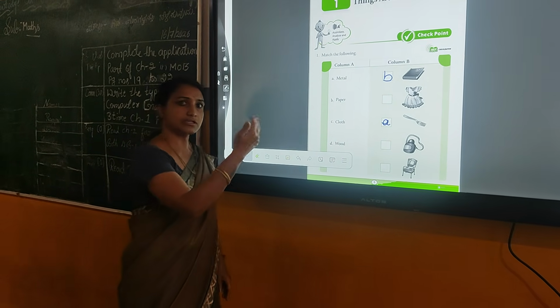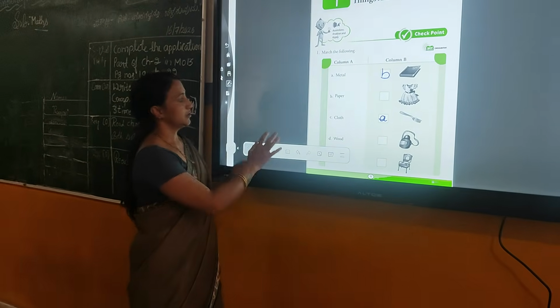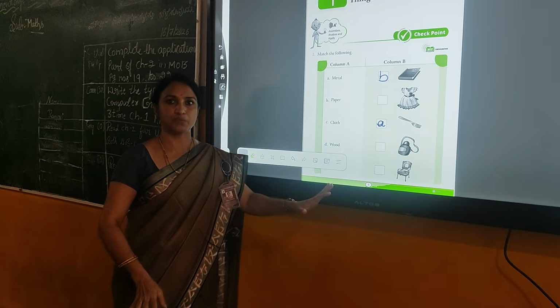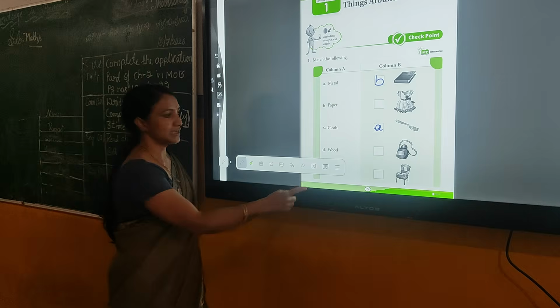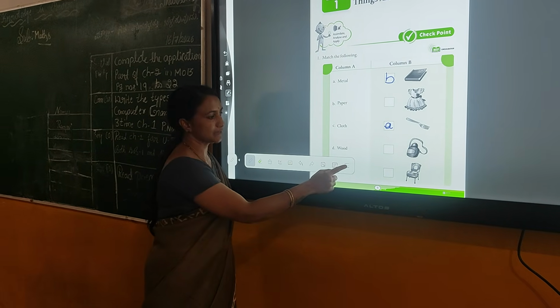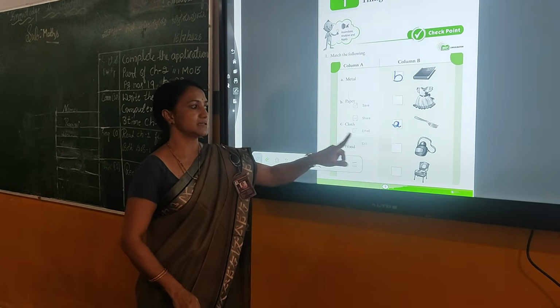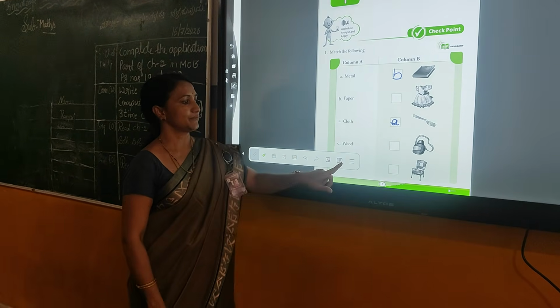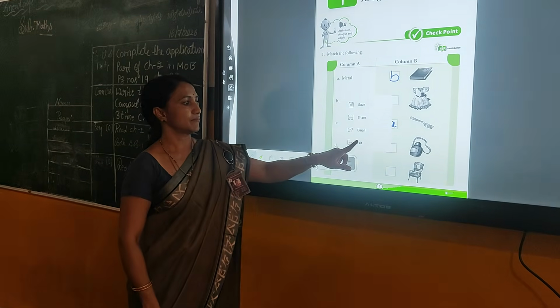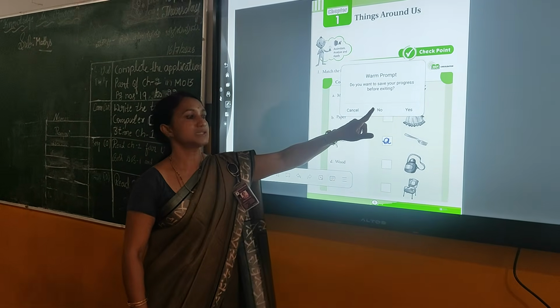Now, if you want the next page, you cannot write or use this page. So what you need to do is, here you can see 3 lines. Click on these 3 lines and there is an exit button. Click on the exit. And you need not save the changes.